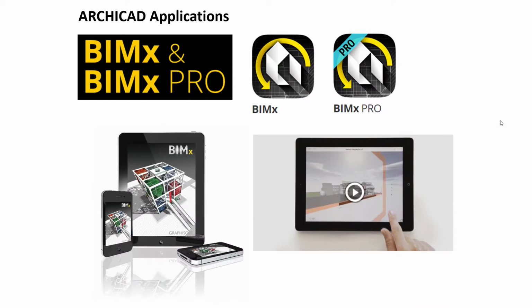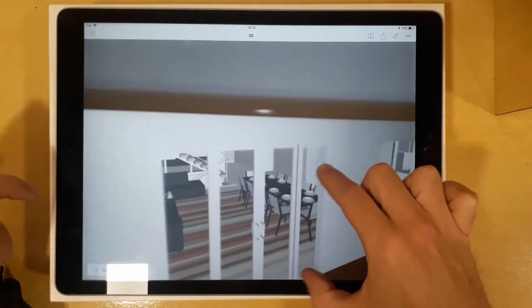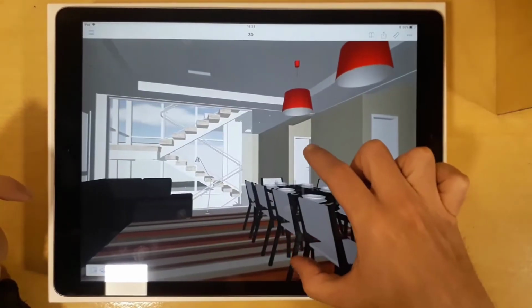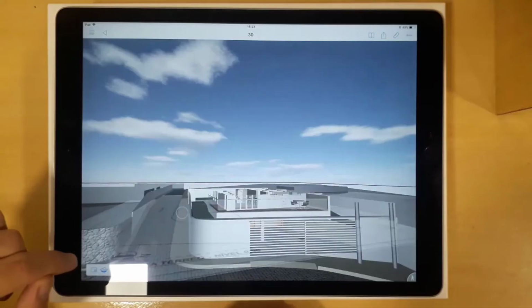Another application is BIMx, a very interesting app which is an explorer of the 3D model, and you can use it on several devices, such as smartphones, tablets, or even your desktop computer. You can also see the technical drawings and very cool transitions between 3D and 2D representation.